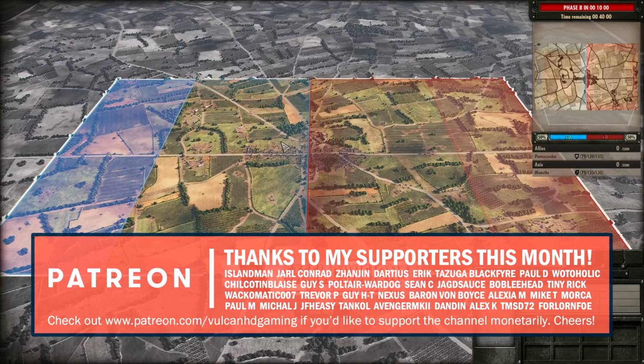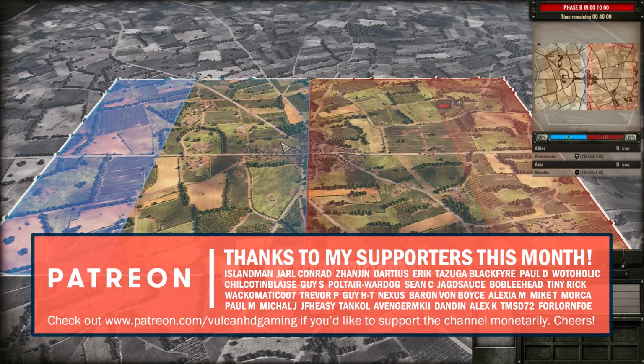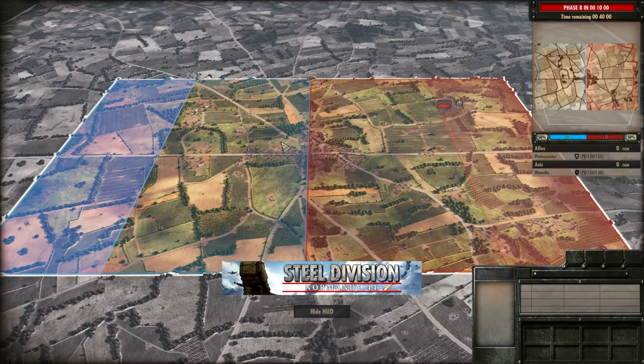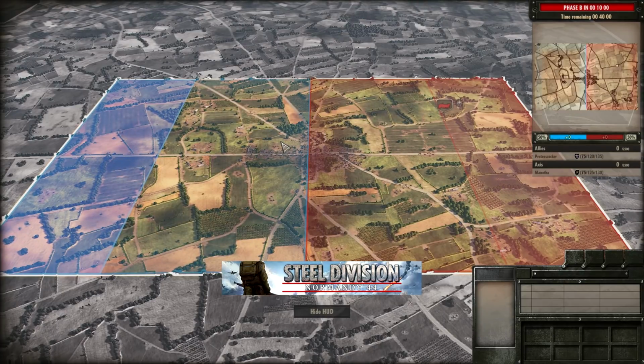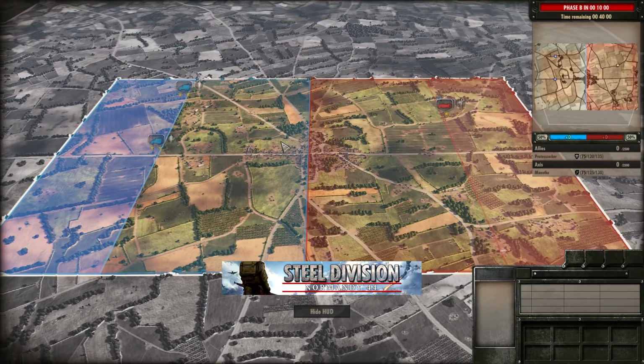Today I have for you Protosszocker versus Manotha in round 1 of the 4th Asia Pacific tournament. This is of course the 1 division tournament, and today we are seeing Sainte-Mère-Église, and Protosszocker has chosen the 2nd Infantry for his division, and Manotha the 17th SS Panzergrenadier. So, two very strong choices.